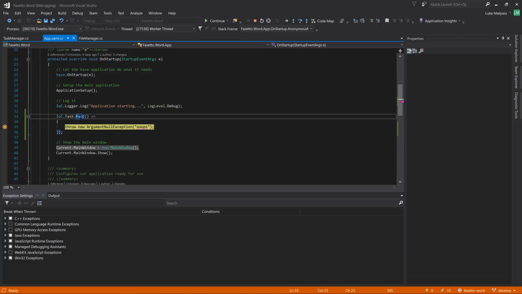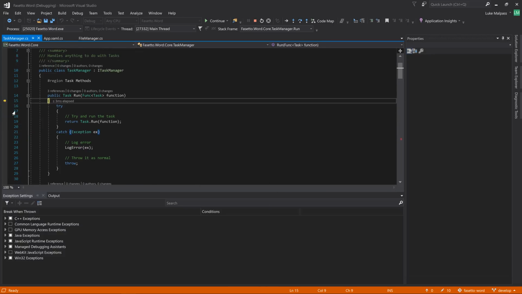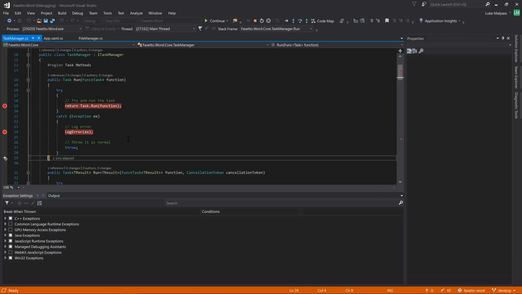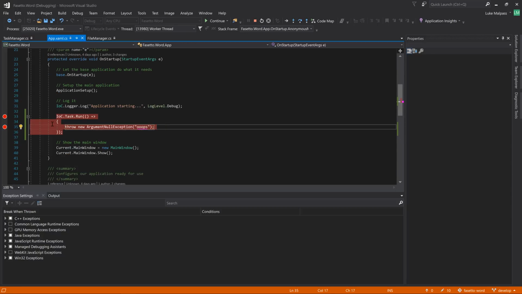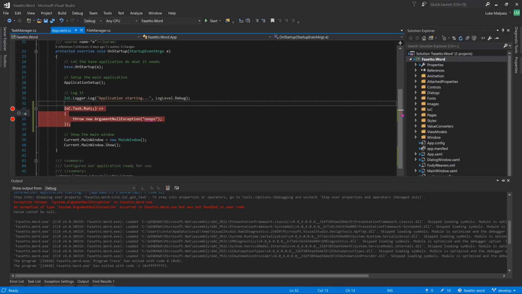Why is this not calling into our... Where is it calling into? So it's getting into this top one here. So we get there. This should run the function and crash. Which it does. Oh, and it's not even... So that's not quite working as expected.